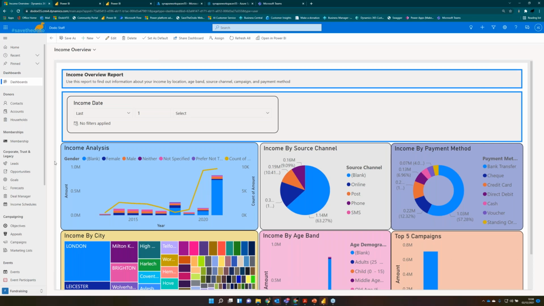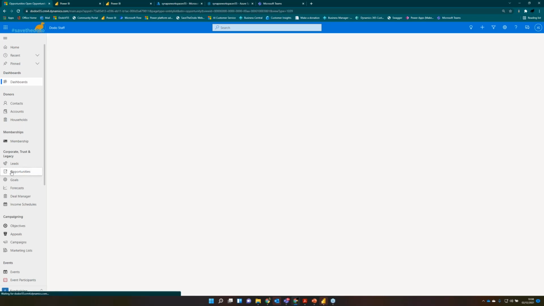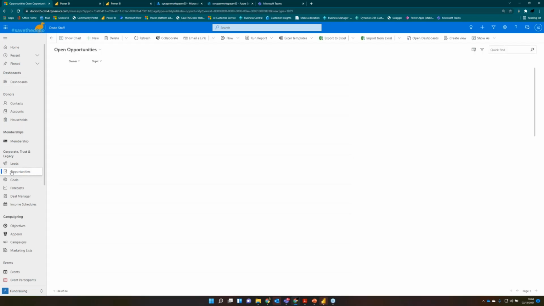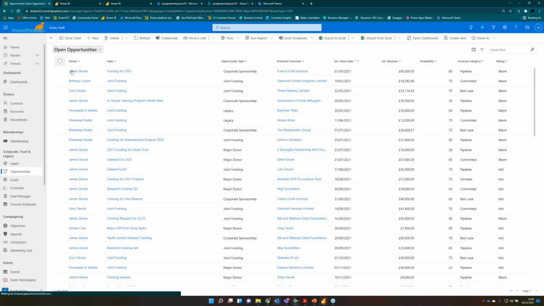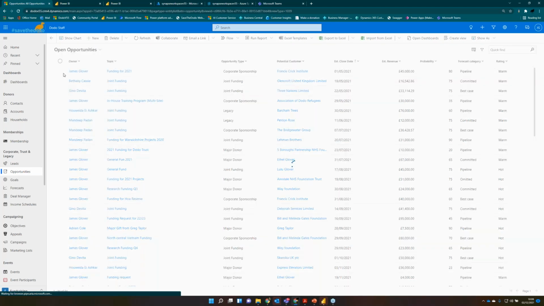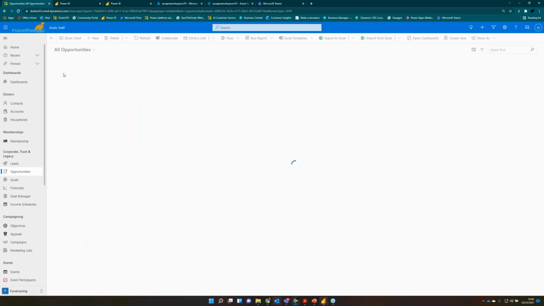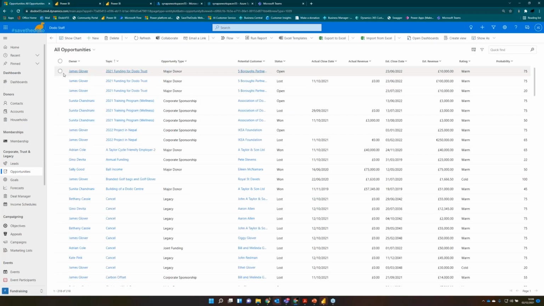So if I just went into my opportunities, for example, there's nothing to stop me having a look at everything in the whole database. For certain use cases where you don't need to do heavy analytics and you want to give individuals the power of tools they have previously used, there's still very much a use case for just playing with that data in Excel online or building an Excel template.